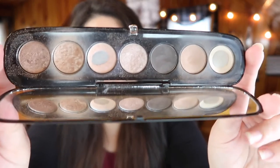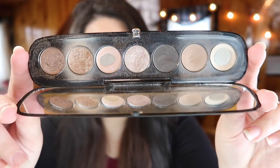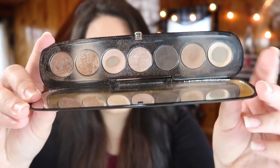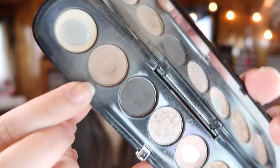This is what my palette looks like right now. My goal for the month of March was to hit pan on this shade right here and to get a little bit more of a dip in this dark brown shade. Unfortunately I did not hit pan in this light brown shade like I wanted to, but I do have a sizable dip — I can see an actual dig in the product. If I keep continuing to use that shade I should hit pan in a couple of days, maybe a week or two.